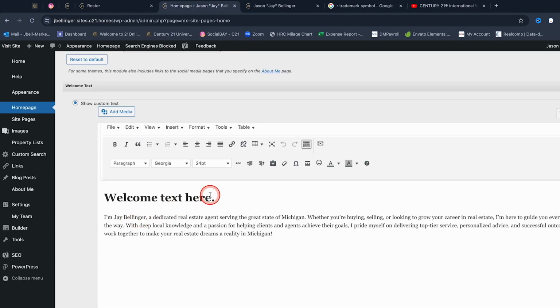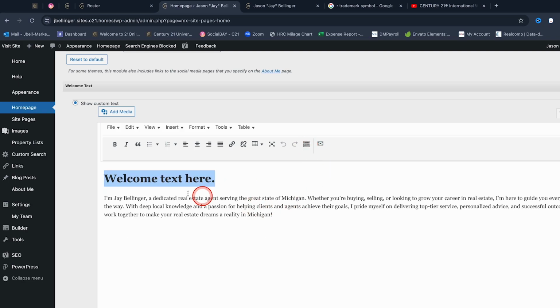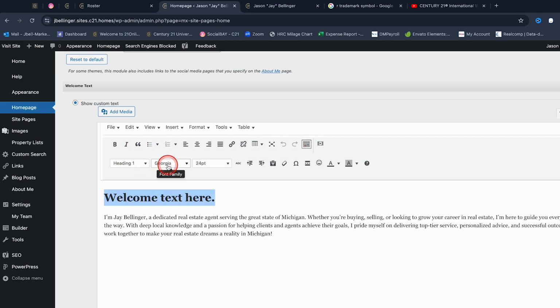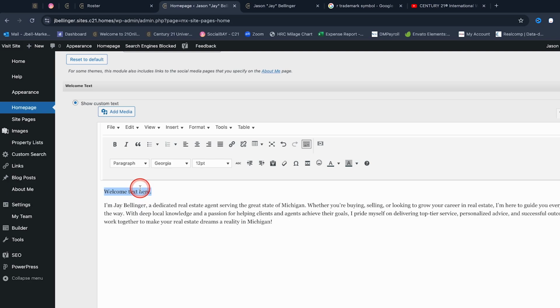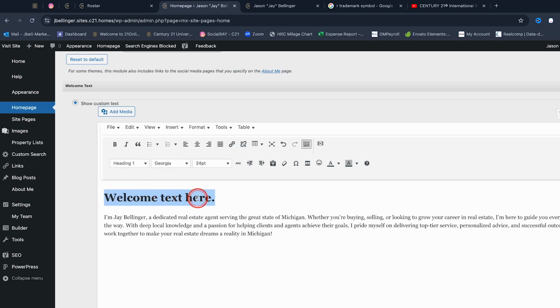So one thing that I like to add is my heading here. Make sure that you choose and make it an actual heading. And if you don't see all of the information here, you're going to click on this toggle toolbar, and you will then get some options where you can change the font family, change the size, change the color. But what I like to do here with this first thing is I like to make sure it is a heading. And the reason why I do that is so that the search engines will index it.